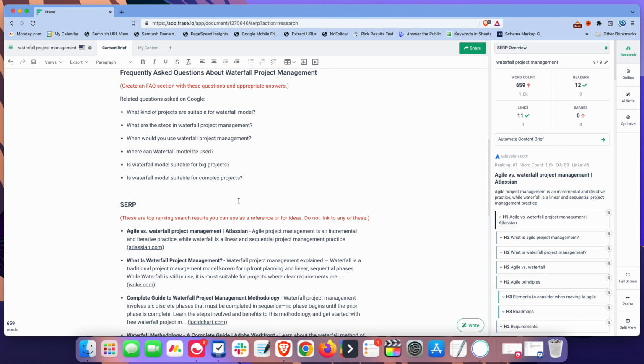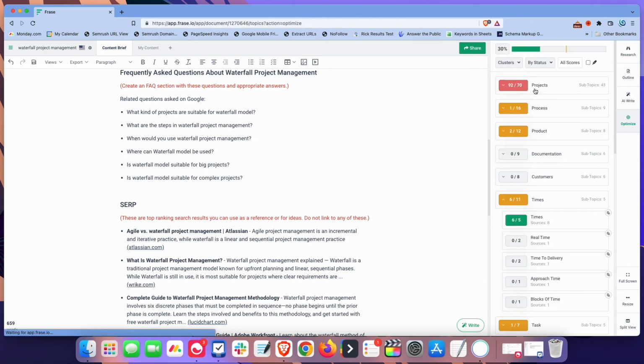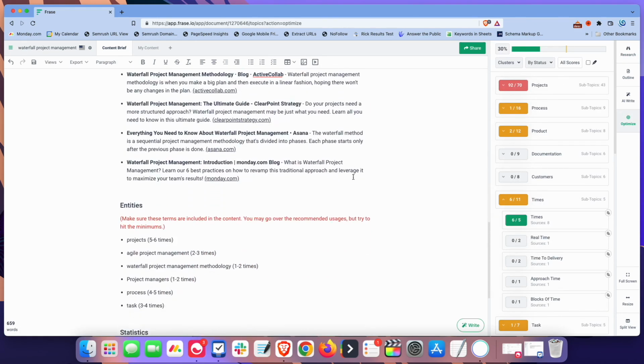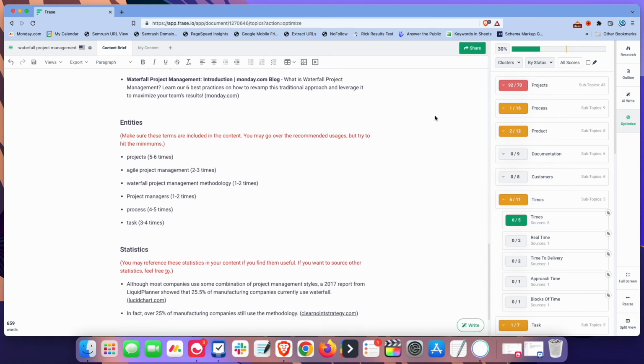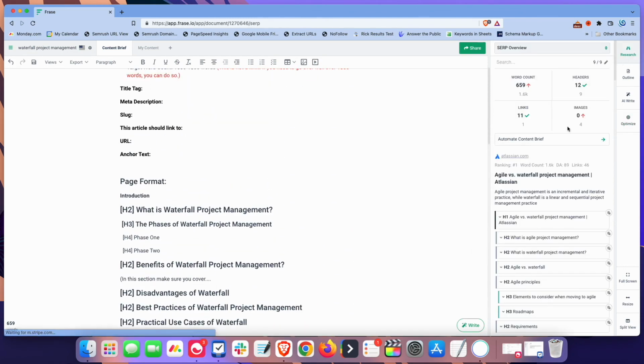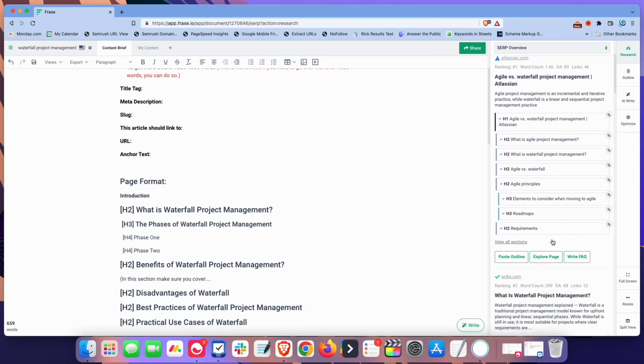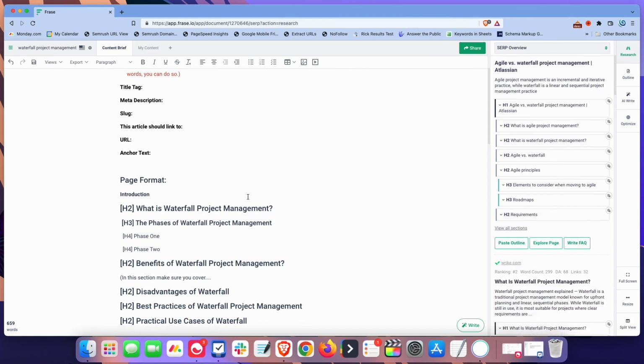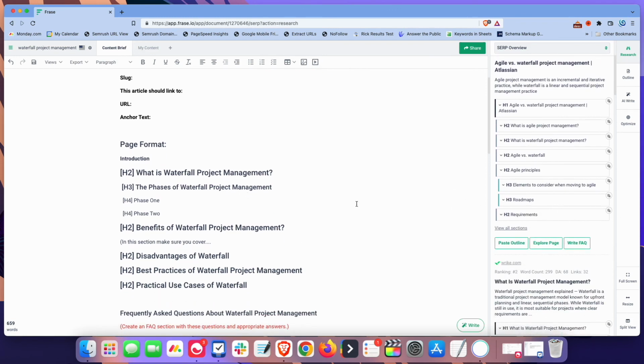Then I come over to this optimize section and take a look at whether any entities pop up that didn't pop up in this one, or that popped up at different frequencies that I may want to include. I'll build out that entity list using those. I may also see some headers in the search results, or some topics that we didn't include here, that I think are beneficial to expand the content a little bit.